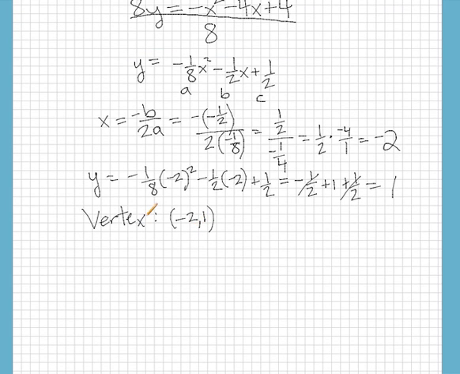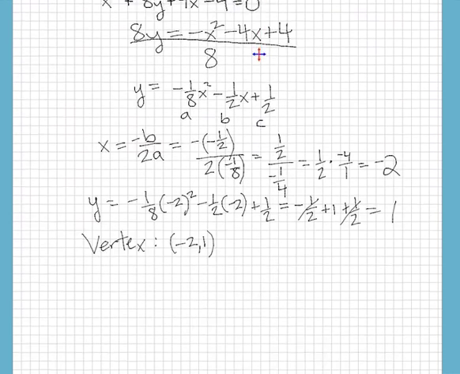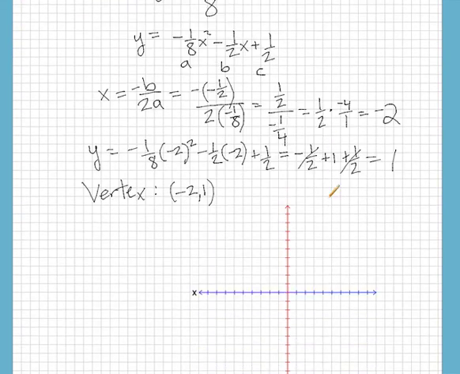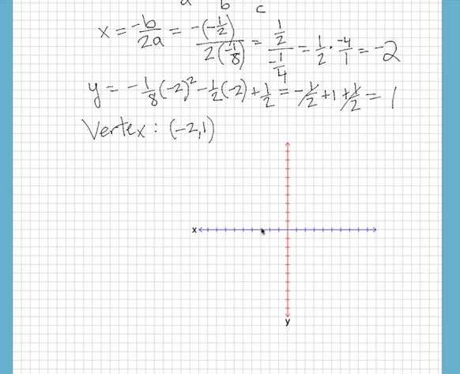Okay, so I'm going to make a rough sketch of this guy. We'll go up to our graph here, and we'll put it right here. Okay, we'll go back. Alright, so our vertex is negative 2, 1, so we go left 2, up 1, which is right there. And then what you want to do now is make an XY chart and plug in points around negative 2. So I'm just going to plug in 2 points. So we'll plug in negative 3, and then negative 2 will be in the middle, and we know we're going to get a 1 when we plug that in, and then negative 1. Okay, and then what the heck, we'll do 0 to get the y-intercept.